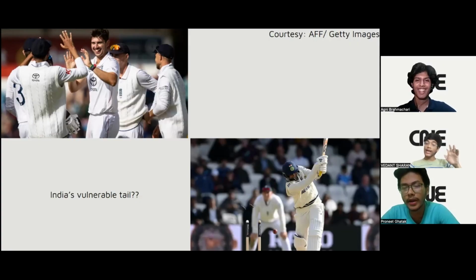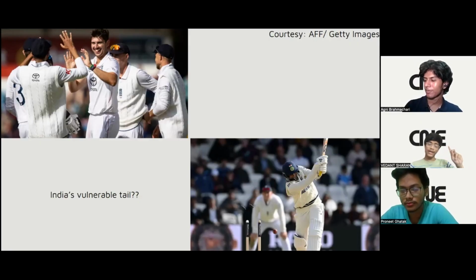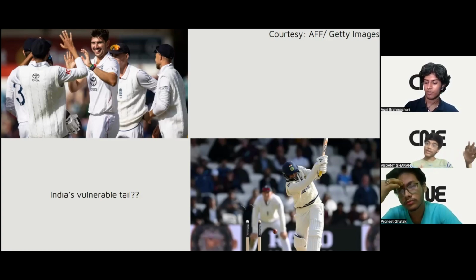So in England, we had no tail. There is a big batting lineup. That is not a tail exactly. They are proper all-rounders. So in England, in India, that has not been a problem for us. But overseas, when we go, because our pacers don't bat that well, Josh Hazlewood and Starc add more runs as compared to what our pacers do. So that is why this has been a problem overseas since a long time.